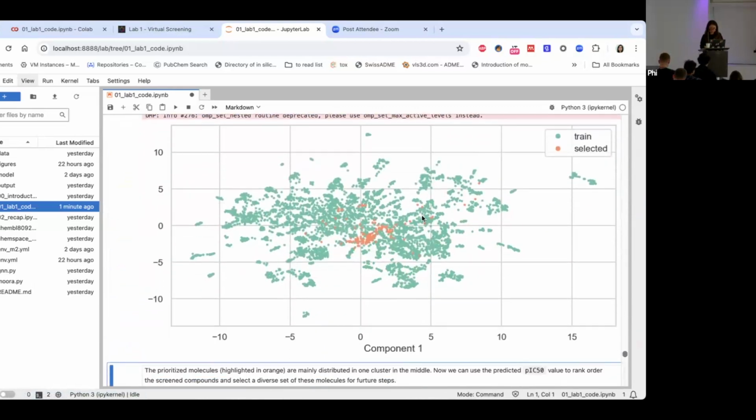Okay, so the green dots represent the training set, and the orange are the molecules that we have prioritized so far. As you can see, we have some molecules spread apart from each other, but the majority of the selected molecules are in the middle, rather close together in one or two clusters.